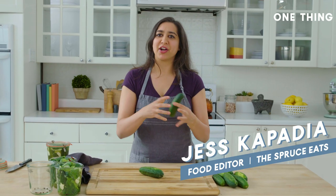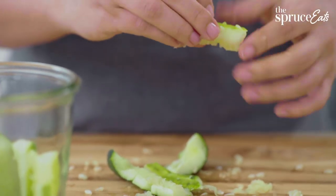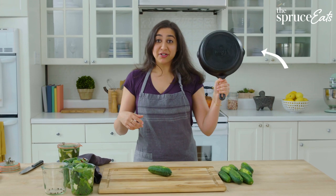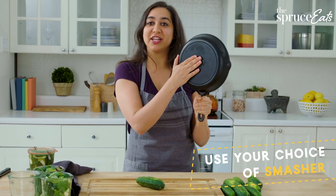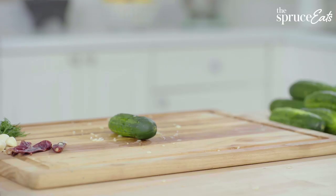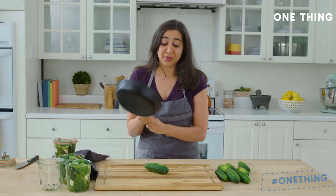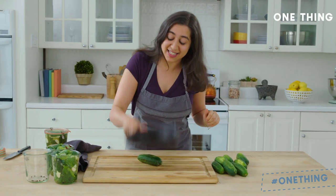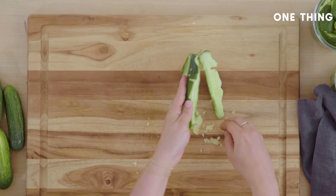If you smash them apart, you can actually get that brine into the entire cucumber. You're going to need a smasher. I like using a nice heavy cast iron frying pan because it's got a sturdy flat bottom, but you can use a rolling pin, a meat tenderizer, really anything you have in your kitchen. You have no excuse for not doing this. So we're just going to go right in and smash it. The pulpy, seedy core that's not really great for pickling just pops right out.